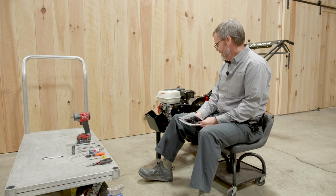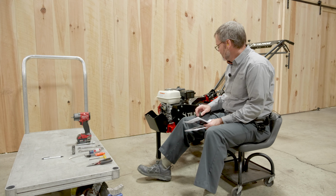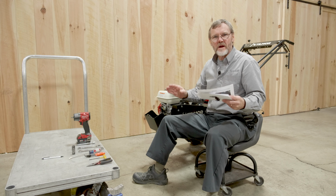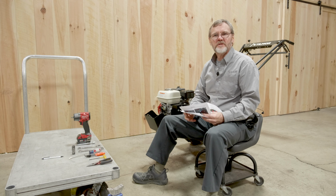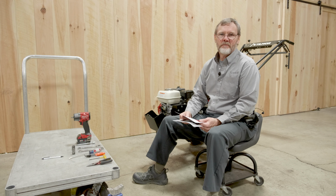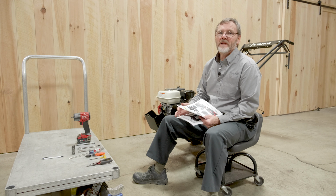We are here today to talk about track width adjustment. When you first receive a PowerOx, it will come in a crate set at the most narrow track width. Sometimes you may want to change that, and there's a page in the manual, so please have your manual.